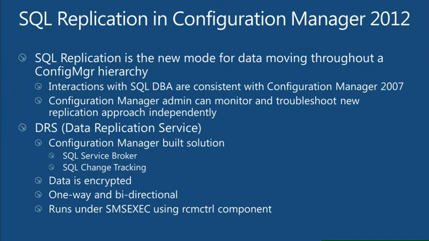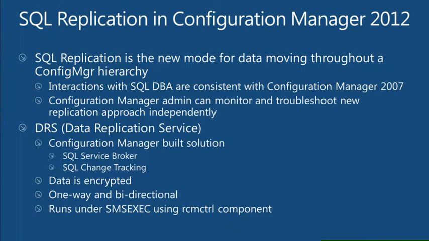Well, that's kind of problematic. So when you guys have your environment set up and you have a problem, information is not flowing up to the central site or not flowing down to your primary sites or secondary sites, you got to go dig into log files and look at inboxes to see where that backlog is. Why is my data not transferring across? So to help alleviate that, and when John was talking about the infrastructure promises to make things better for you, we're moving off of the file-based replication to more of the database-based replication, which is much more precise and accurate, as well as more efficient than it is in that file-based replication.